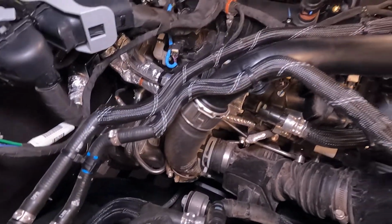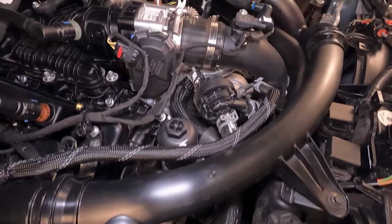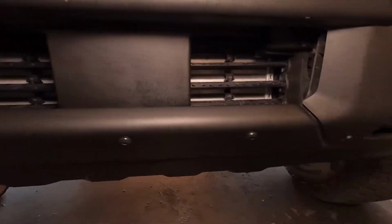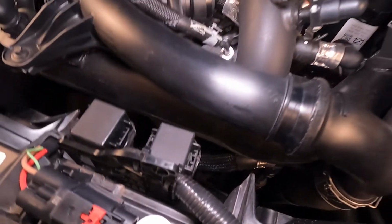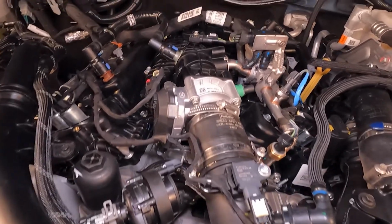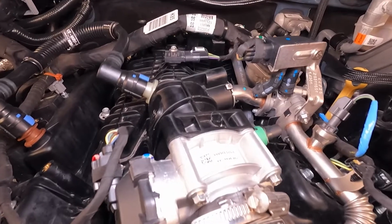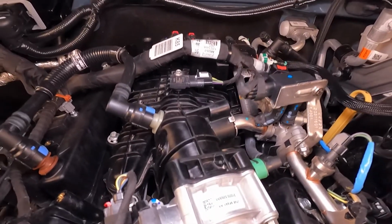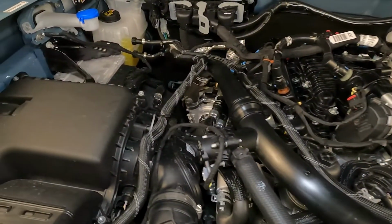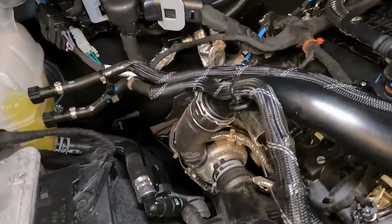Once through the turbocharger, the boosted charge then travels to the front of the engine compartment to an air-to-air intercooler behind the front bumper before making its way back into the engine bay. From behind the radiator, the intake air routes up to a single throat throttle body and into a composite plastic intake manifold. Fuel is delivered by both port and direct fuel injection. Both intake and exhaust cams feature variable timing. After combustion, the exhaust flows through the turbochargers, which feature electronically controlled wastegates.